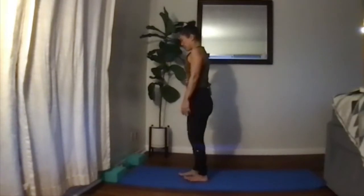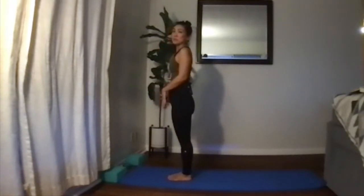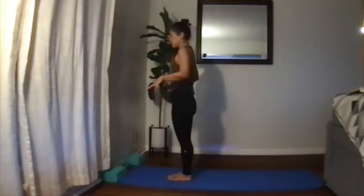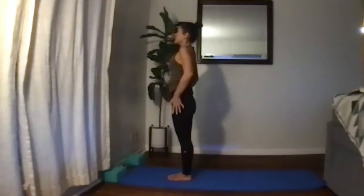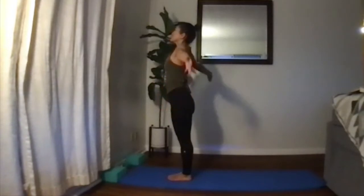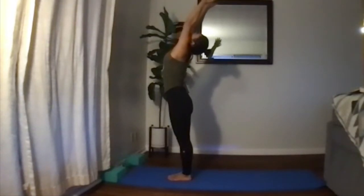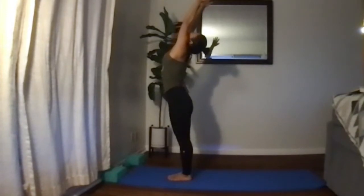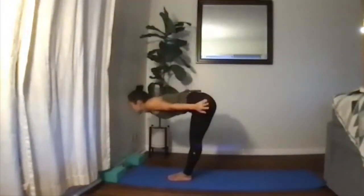We're going to move into sun salutations. Coming to the top of the mat — if you can, bring toes and heels together into tadasana. If that feels unbalanced, you can separate the feet. Think about pushing the feet down, uddiyana bandha, navel coming in, mula bandha, pelvic floor moving up. Open up that chest, relax the shoulders. Inhale, reach all the way up — as much as you're grounding your feet, lift those arms up, reach over, open up that heart. A little backbend here.